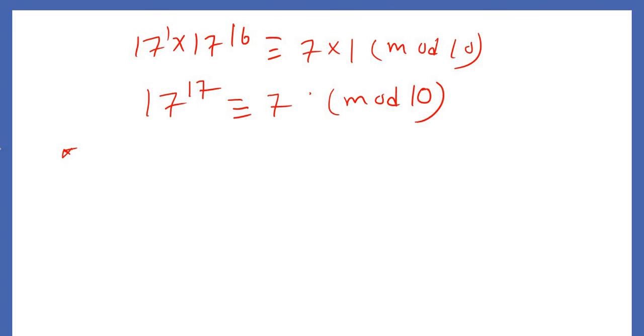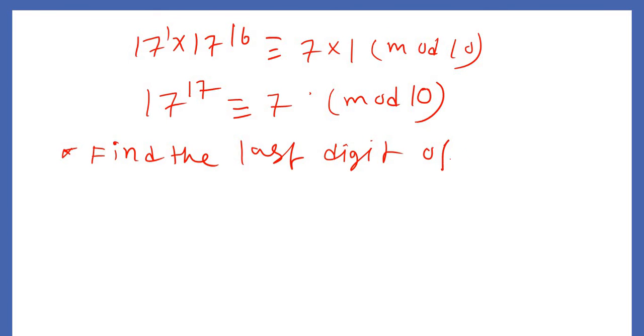To understand it well, you solve one question similar to the previous question. Try it at home, and if you find the answer, then tell me in the comment section below. You try it at home. Find the last digit of 15 to the power 15. Okay. Approach it in a similar way. I hope you can do this.